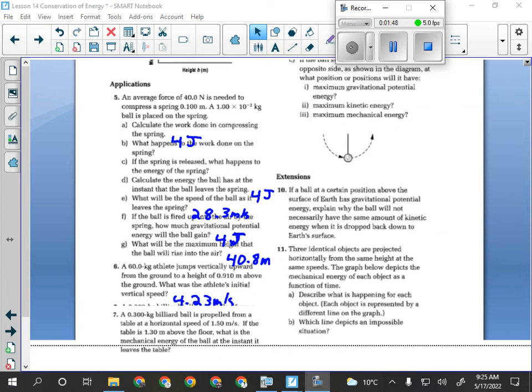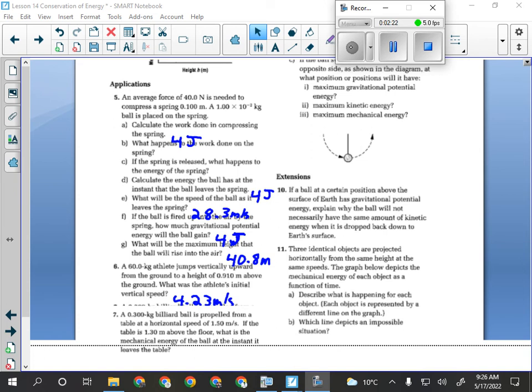So calculate the energy the ball has the instant it leaves the spring. Nothing to calculate. How much energy can it possibly have? 4 joules. That's all the energy I put into the system. Again, this is that idea of how the work energy theorem ties into the law of conservation of energy. The only energy in the system came from my 4 joules worth of work. Nothing in that system can have more than 4 joules worth of energy. So when I release the spring and it shoots the ball up in the air, the ball can have 4 joules worth of energy.